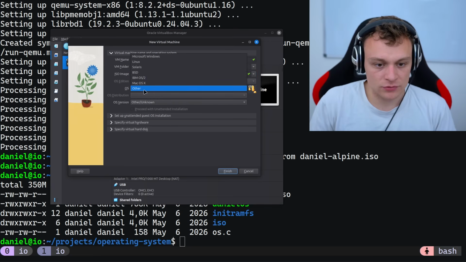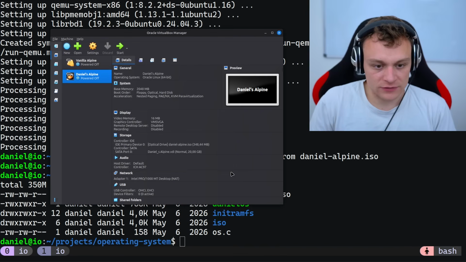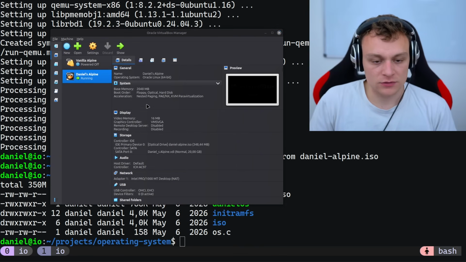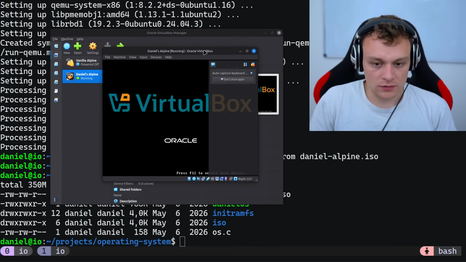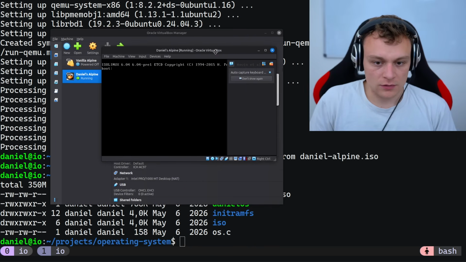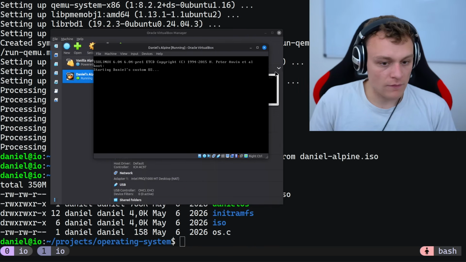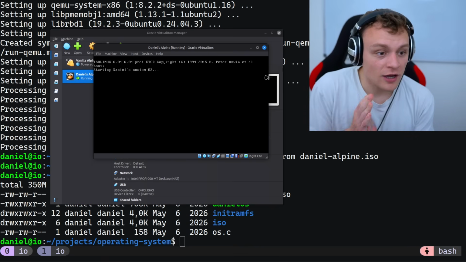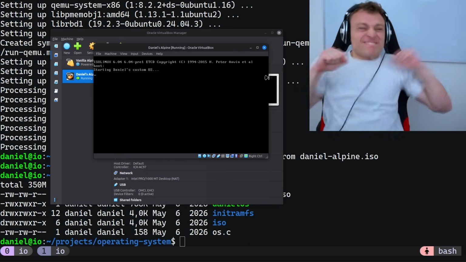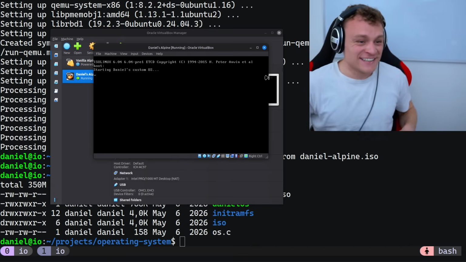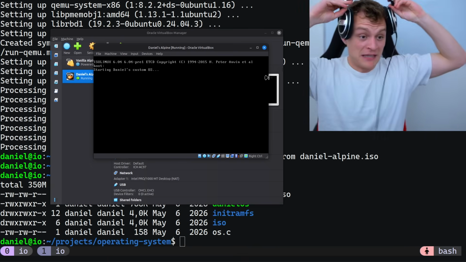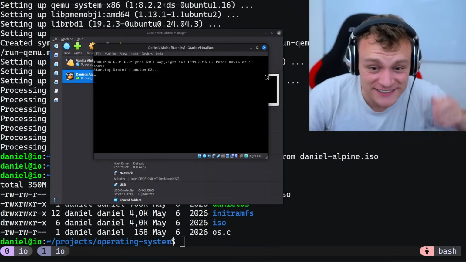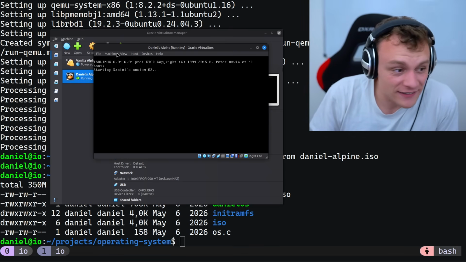And then do OS, Linux, finish, and boot. This one's working, guys. This is a working ISO.